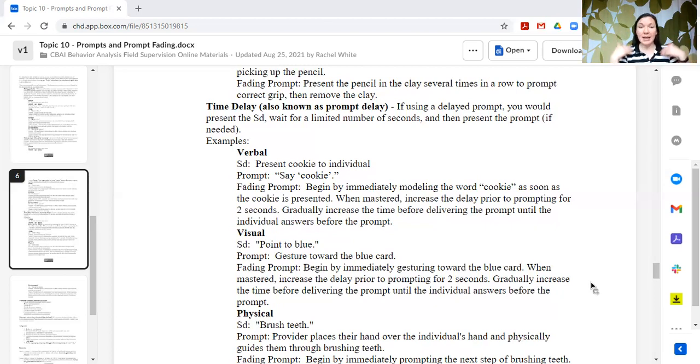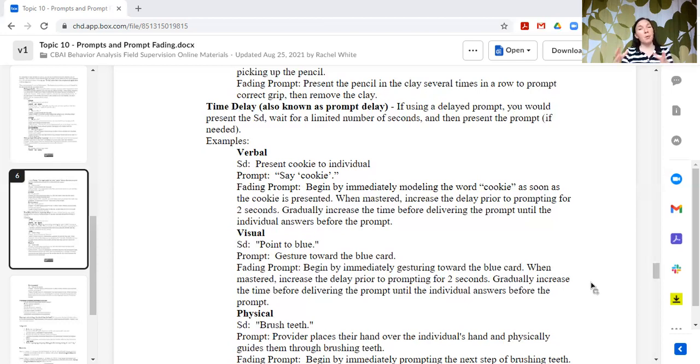And eventually, if time delay fading strategy works well for this learner, then the learner is going to jump in between when I say clap your hands, and then I sit there and I stare at them awkwardly for 15, 20 seconds, whatever. And they're going to jump in and clap their hands because they know what we're doing and they want to get to the reinforcer faster. So they perform it because we've taught this response. And now they're independent and now they get maybe even a bigger or more intense reinforcer for the independent trial. Time delay is a little tricky to get consistent across team members, but it's not impossible.